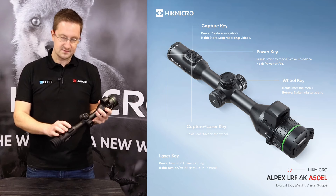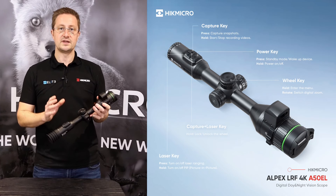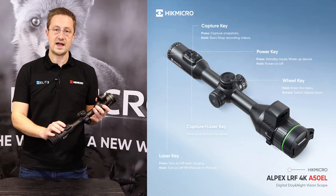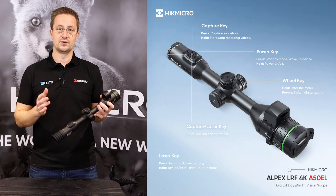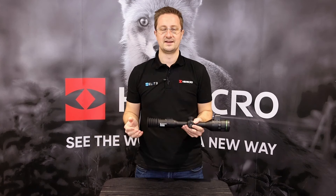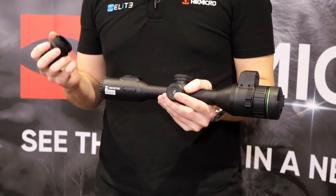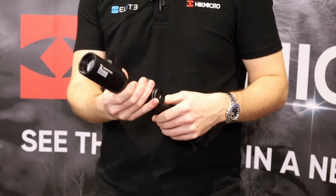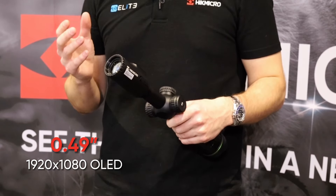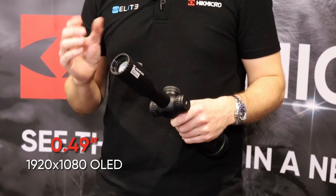The buttons on top of the eyepiece give access to the essential controls. The front button is the power button, with a small red status indicator light showing the scope is powered on; a short press puts it into standby. Further back is the camera button for taking pictures or recording video, and on the other side the laser rangefinder button activates a reading and accesses additional features. At the back is a removable rubber eye cup for a tight seal when shooting in the dark, and inside the viewfinder is a new large OLED display with slightly rounded corners that mimics a conventional optical scope, giving a bright colorful image by day and a crisp detailed black and white image at night.